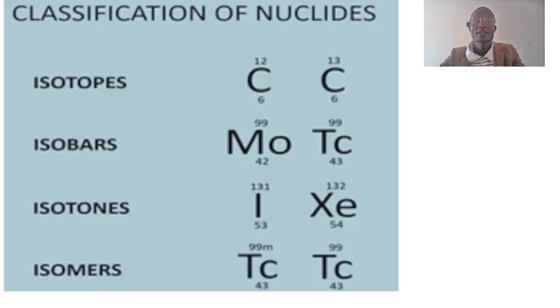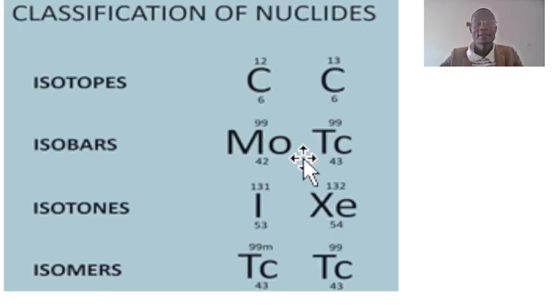As we have said, the mass number is informed by the number of neutrons and protons. So when asked to define an isotope, it is an element with the same atomic number but different mass number. And the mass number difference between carbon 13 and carbon 12 is informed by the fact that carbon 13 has 7 neutrons, whereas carbon 12 has 6 neutrons. Now then we have isobars.